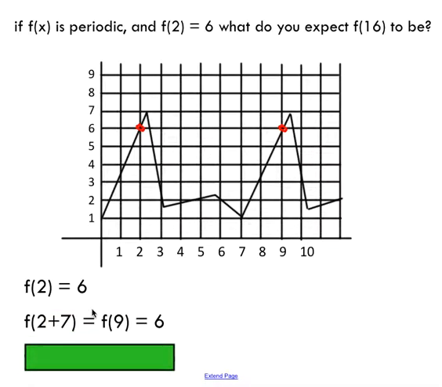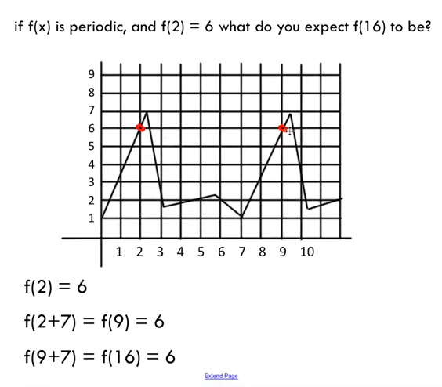Well, if seven is my period, I could add seven to my initial value of two and say f at nine is also six. So that's what I've done here. I've shown you that if I substitute nine, I get six. Well, from that, we can conclude that if we add another seven to nine, we would get 16. We'd get the value of the function at 16 and that's what we're looking for here. We want to find out what we would expect our function at 16 to be. Well, we can expect the value of our function at 16 to be six based on the fact that this function is in fact periodic. Great question, great test or quiz question. So if you're one of my students, there's a little hint there for you.